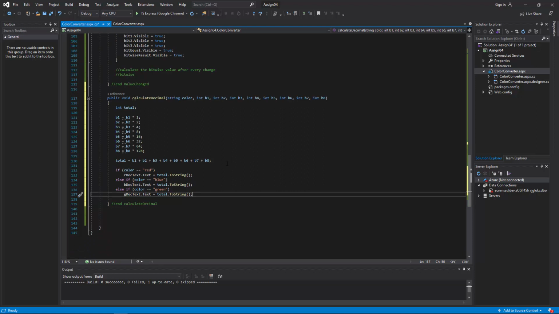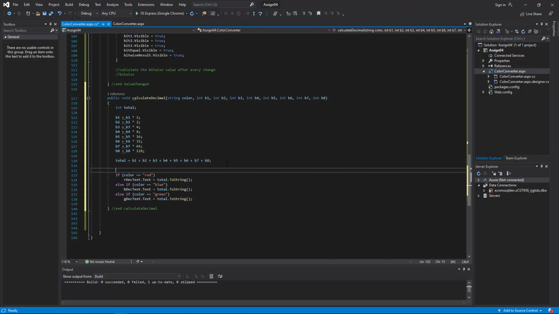So this little section right here is writing the decimal base 10 total to the text box for the appropriate color.